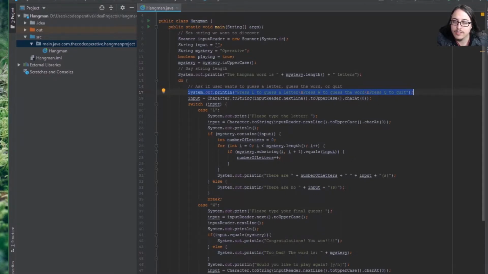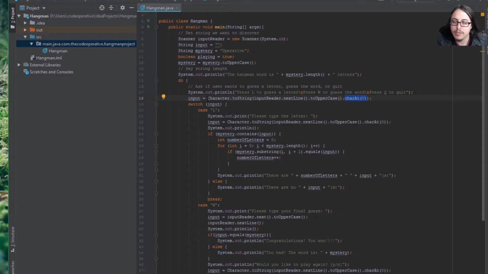That's a lot. So what this is doing, if we go to the innermost thing first, we're going to our input reader and we're grabbing the next line. So everything in a line up to the new line character. We're transforming that to uppercase, and then we're grabbing the very first character.